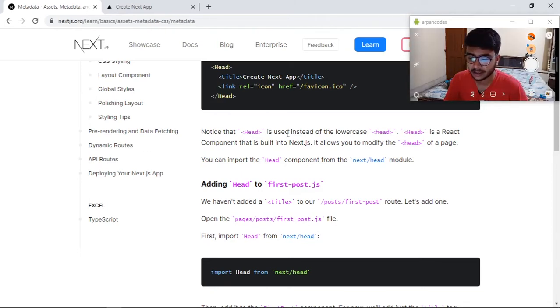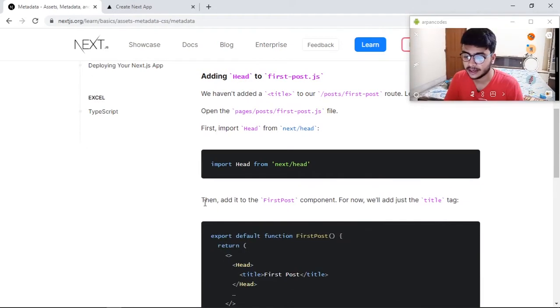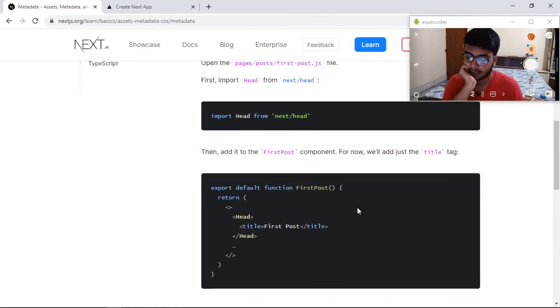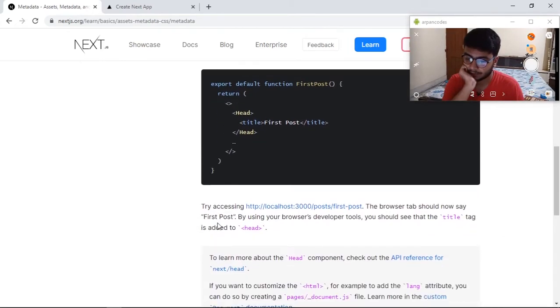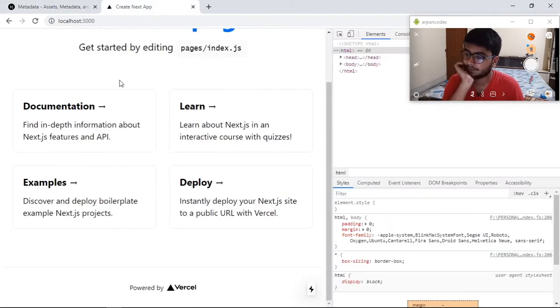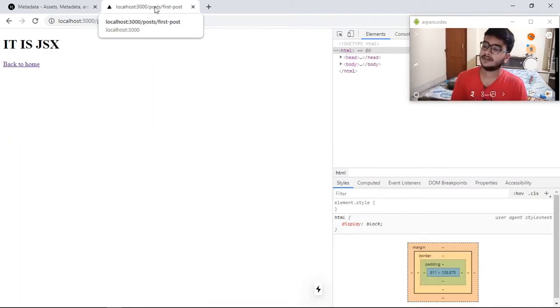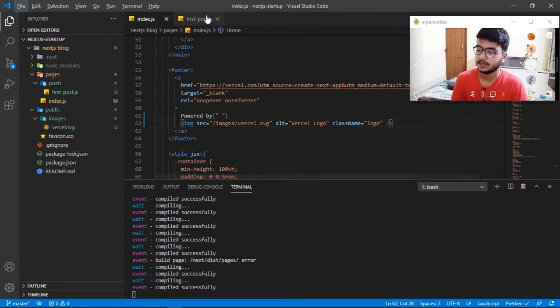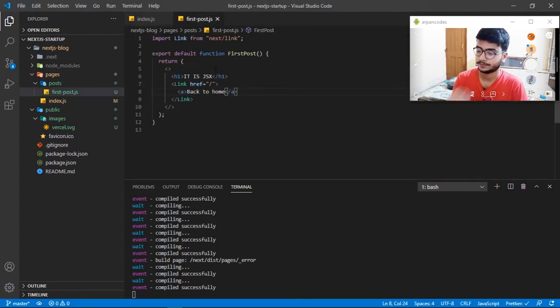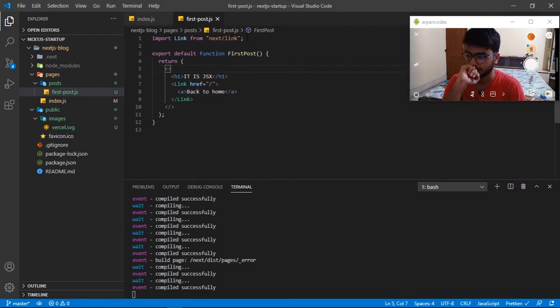We haven't added a title to our first post route. Let's add one. Open pages, posts, first post file, import Head from next/head, then add it to the first post component. Now we just have a title. Okay, let's see right now, what do we see? We see this localhost. Let's try adding it, and okay, we have to import it first.